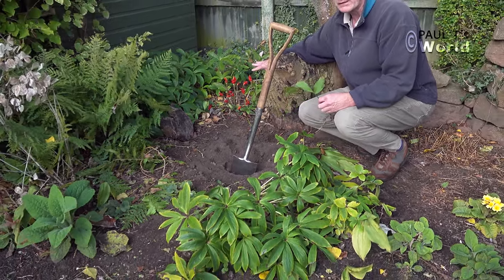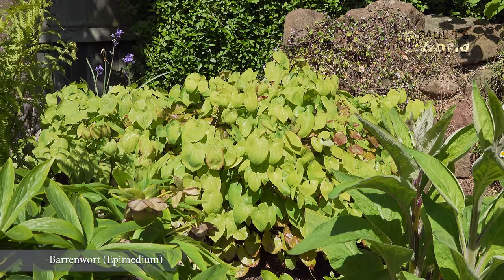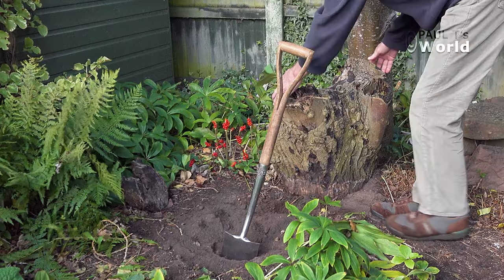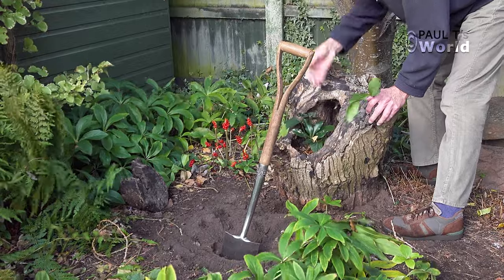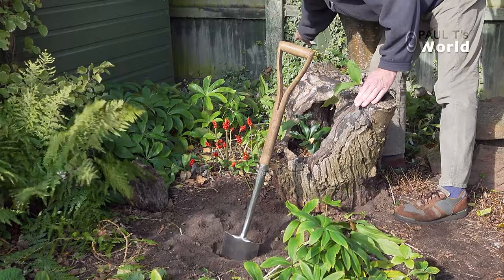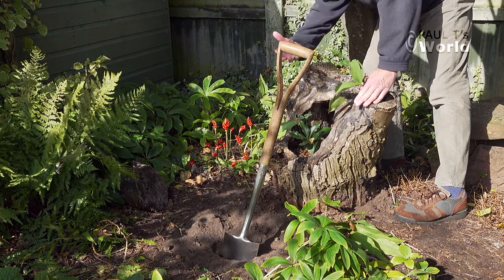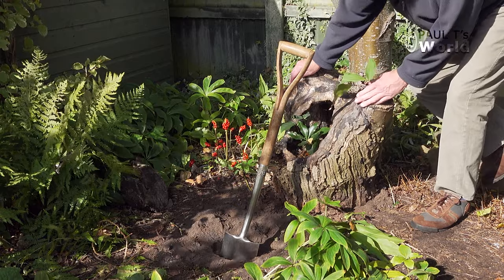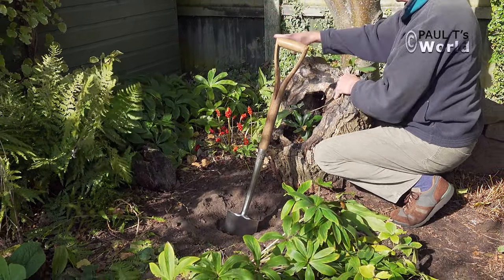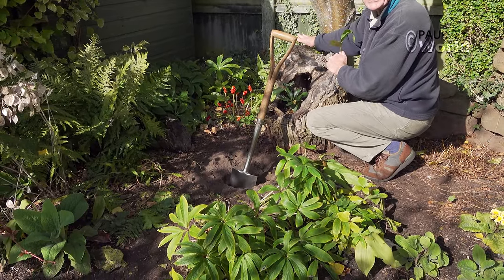You see them in the countryside a lot. Over here, we've got the epimedium that I cut right back, just here. And in the log here, a hellebore is self-seeded in the log. I've got some ivy. I actually planted some back there over the logs for the wildlife, perhaps the newts. Most of the newts hibernate out of the water. So they come from the pond, come round this area, and they can hibernate here, either in the wall there or the log pile covered in ivy.